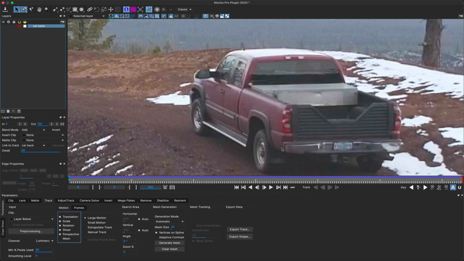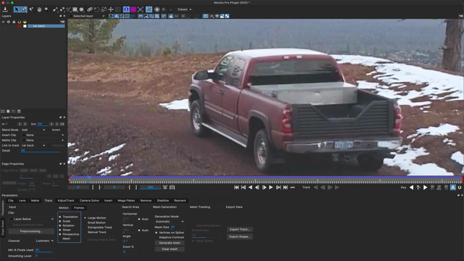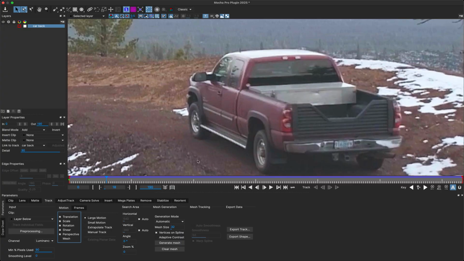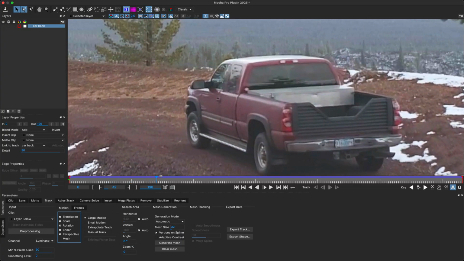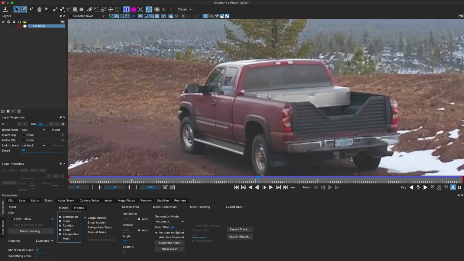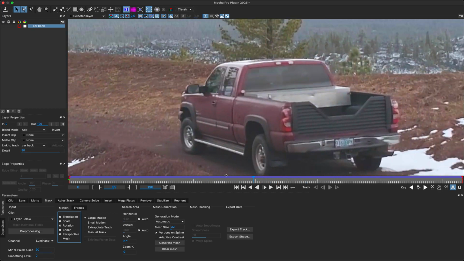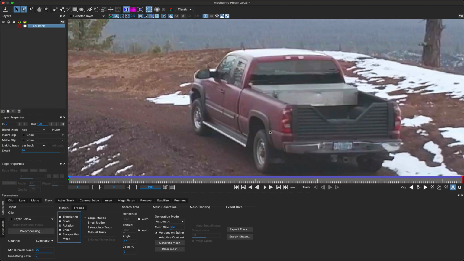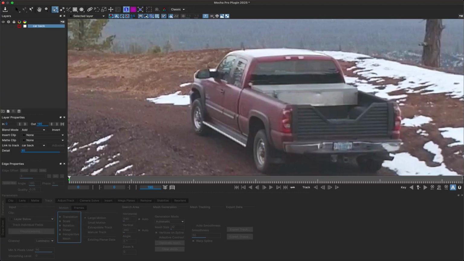Now the tyres are technically in plane with the rest of our shot here, but they do have quite a significant amount of rotation detail in the hub here. And when they're turning the corner, you can see that they also distort as the tyres turn. So we're going to try and avoid those as well. So let's come up to our X-Spline tool again.